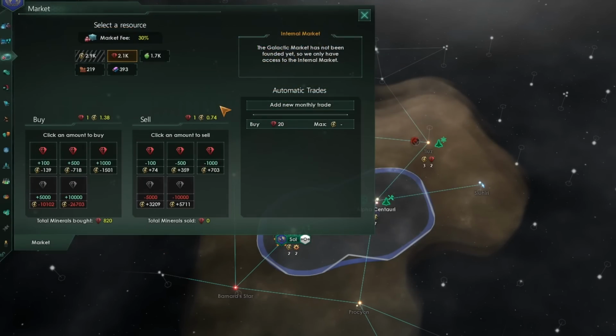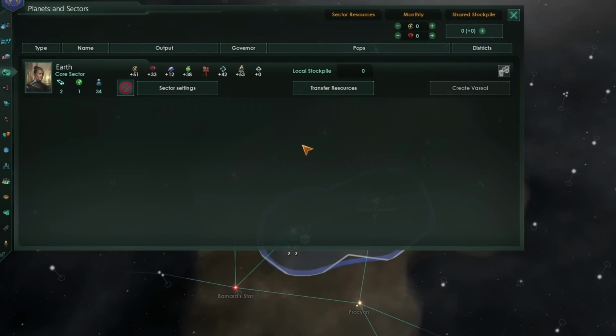We've already covered the market, so I won't talk about that again. From the planet and sector screen we can automate our planets and sectors. You don't need to worry about this at the beginning of the game, and you probably won't need to worry about this until quite a bit later, so I'm not going to cover it for now.